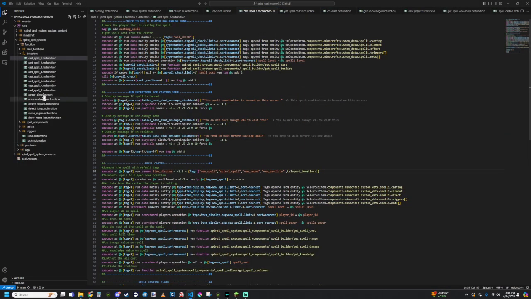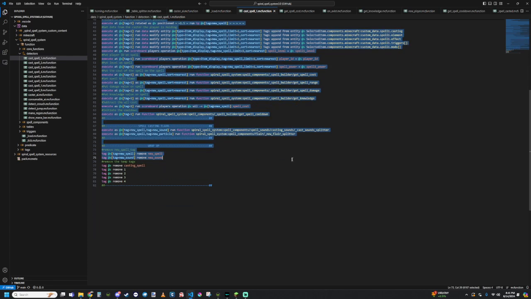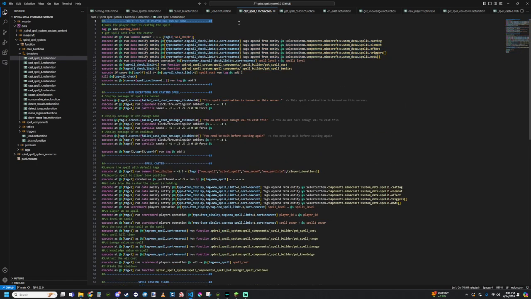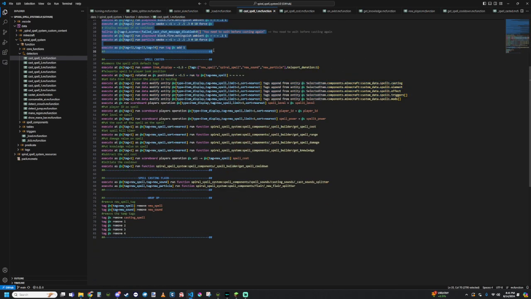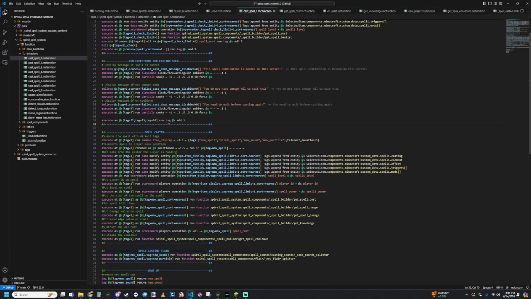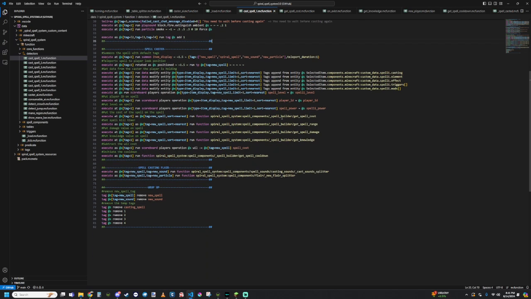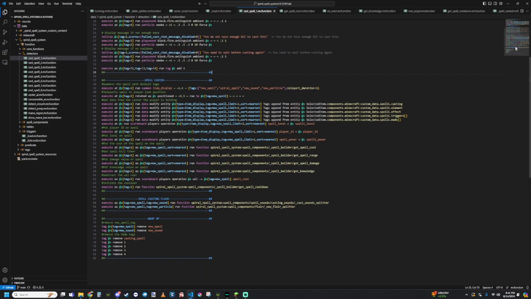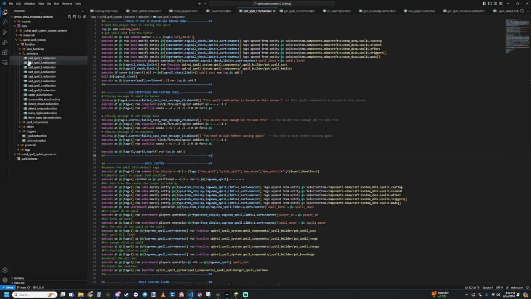With the 3.0 data pack, after I get this function done, I'm never going to have to touch it again. And I would say that this is probably 99% complete. I might have to change something in here or maybe add a couple things, but this is pretty much complete. I'll never have to touch this again.